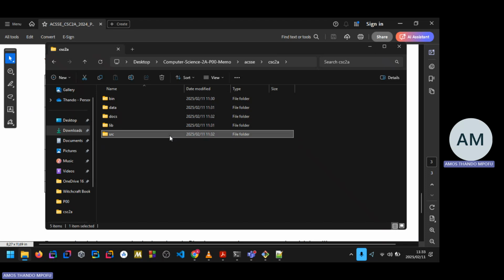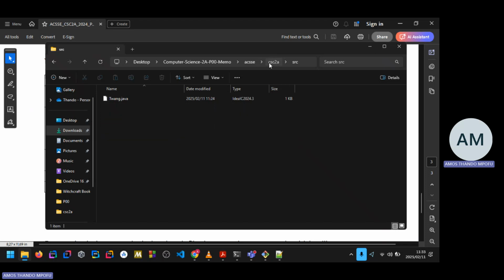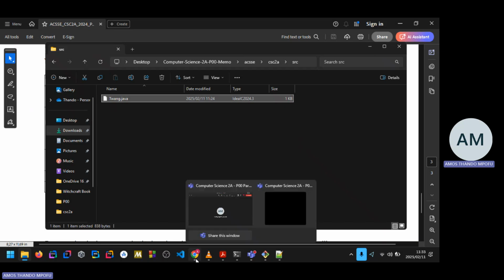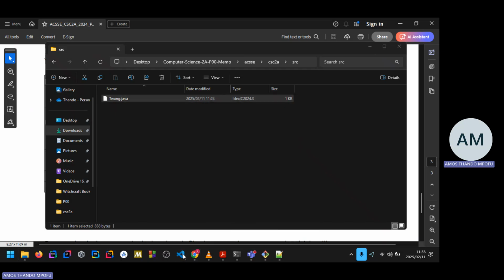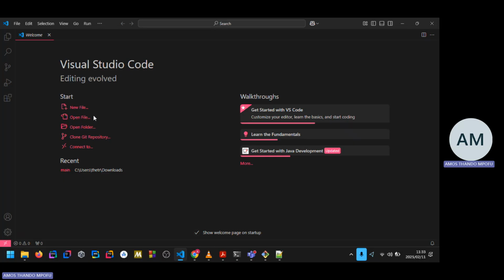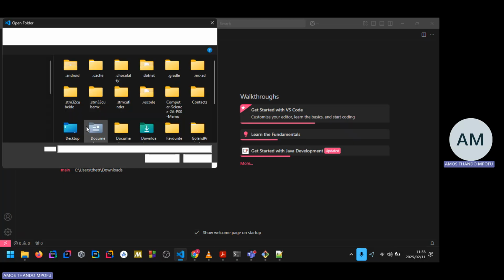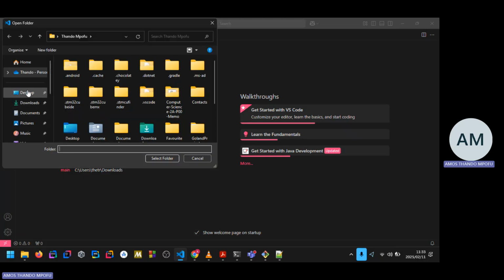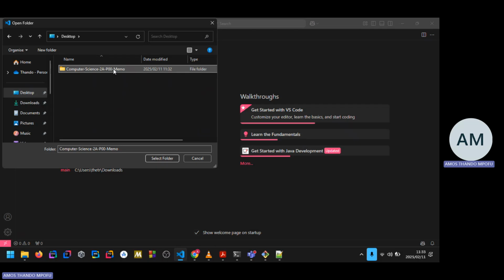So for now, I think the source code we are done. Let me just double check. Let me open VS Code. I'm gonna click open, and then go to desktop because that's where I saved it.